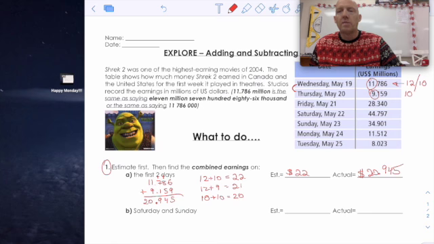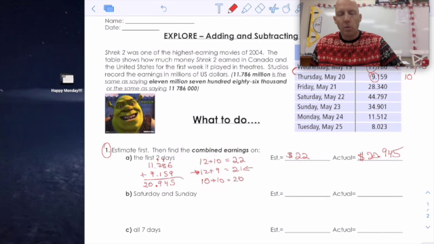So which one was the closest? Well, 20.945 is 55 thousandths away from 21 million. So the closest would have been this estimate here. Now again, these are estimates, so 20, 21, or 22 is a close enough estimate to 20.945 million. Okay, so that is what we're looking for on this first one.